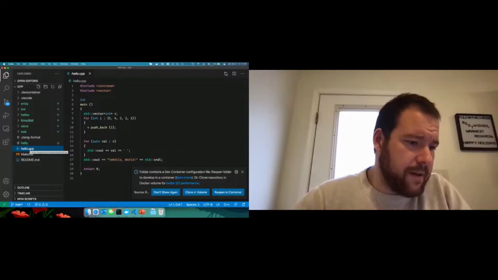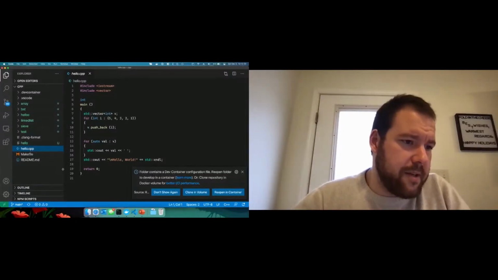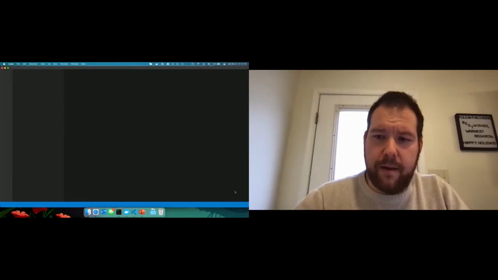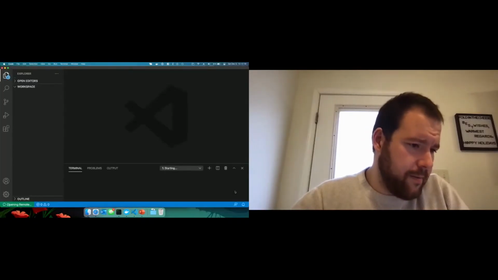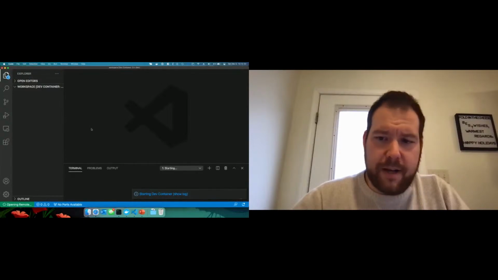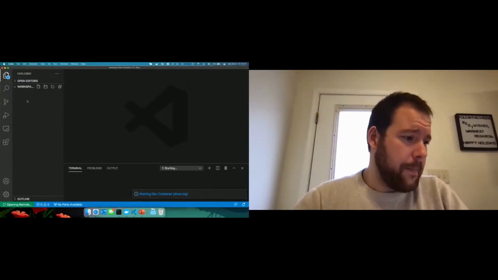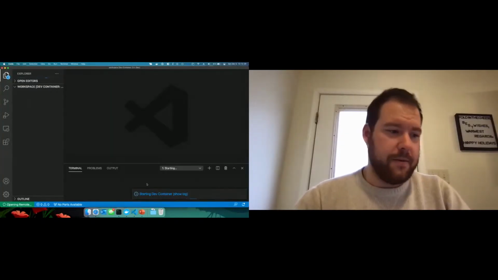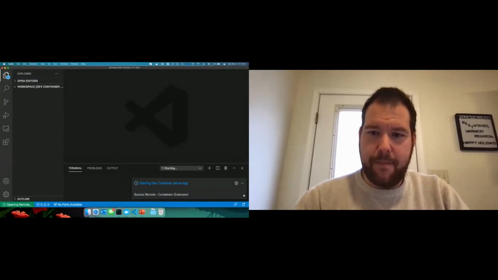Two things that Francis has found useful are to mount a volume for local SSH, so you can easily push to remote, and he provided a link there to the filesystem Boost. Yeah, Christian, I'm actually going to show you a debugging example really quick, assuming that this loads in some reasonable amount of time.